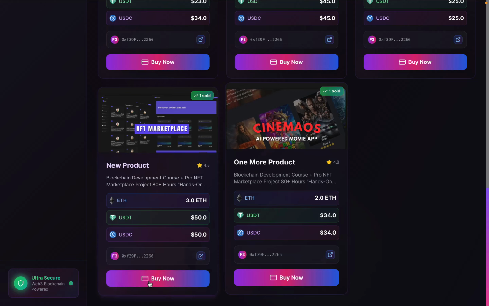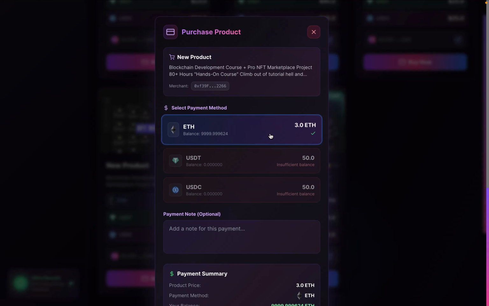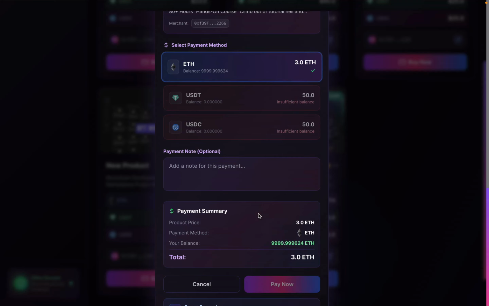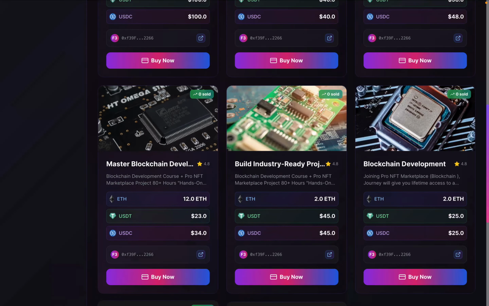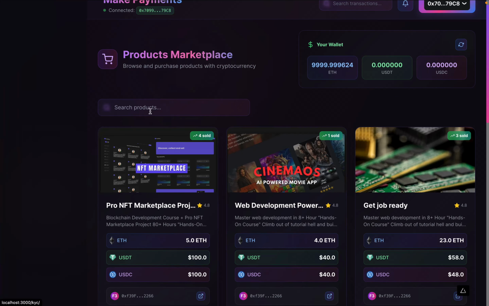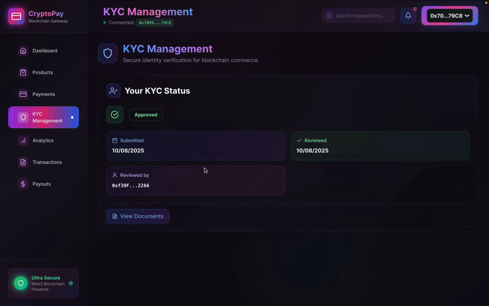If I want to make a payment in this one, I can give that. I don't have these tokens, so I cannot make the payment, and I cannot make the payment in ETH because I have to open a new tab to make the payment in ETH. If I want to make the payment in ETH, I can do that very easily. If I come back to my KYC section, you will see that my KYC is approved. I can click here to get the details about the transaction and the KYC I have submitted, and it's going to give me the details.